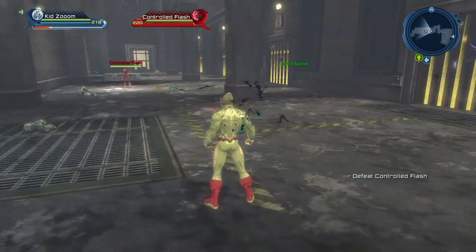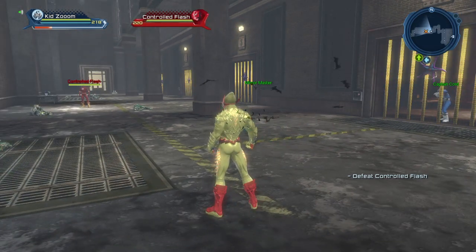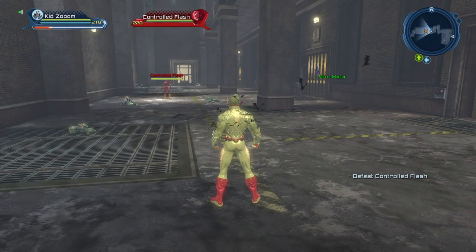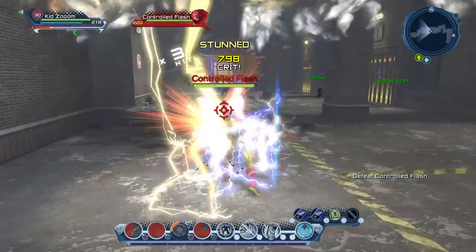So basically, the Flash is going to be invincible if you don't do the mechanics. Sometimes this Universe Online will have mechanics in the game, and sadly, if you don't use the mechanics, there are certain enemies that technically become invincible. And in this case, that's more or less what happens with our friend the Flash.